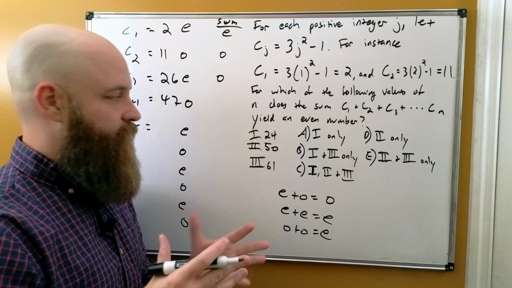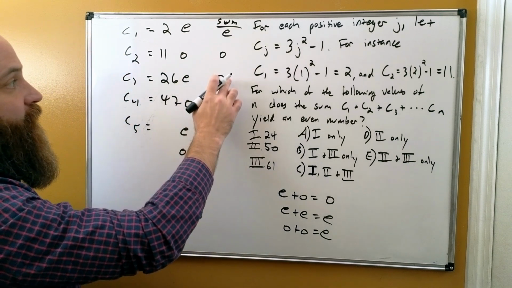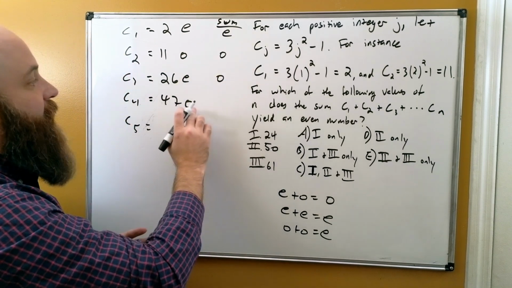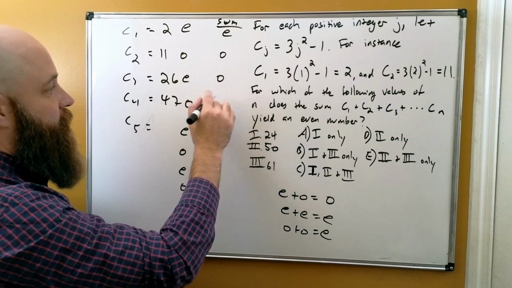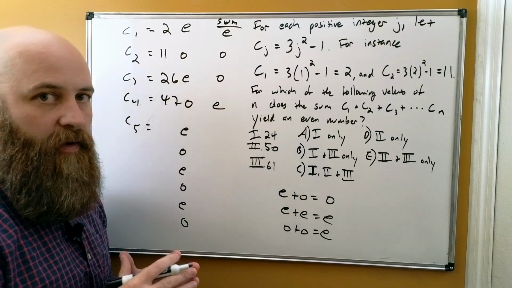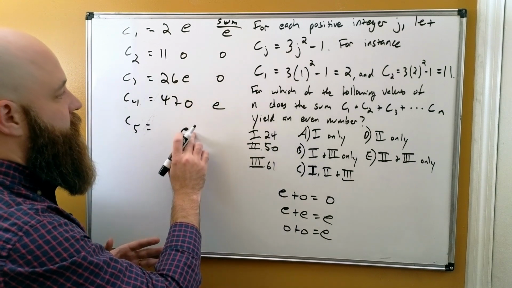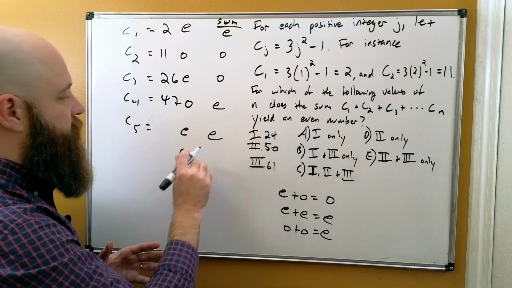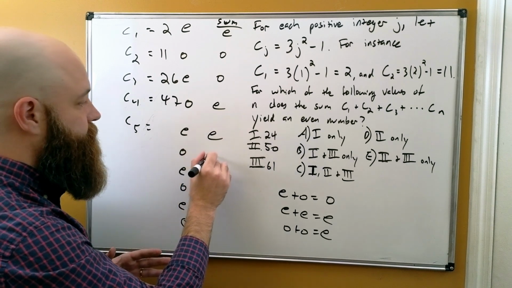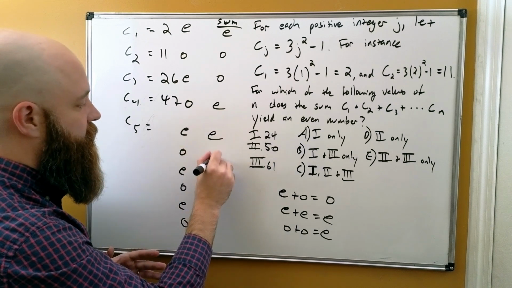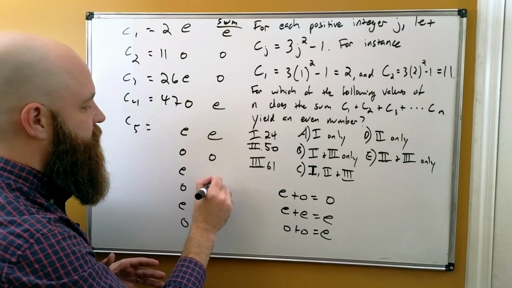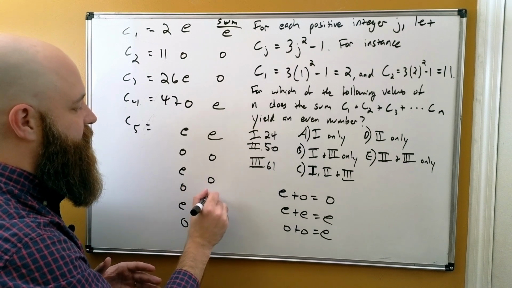What about the sum of the first 4 terms? Well, the sum of the first 3 terms was odd. I'll add the 4th term on top of that. An odd plus an odd gives an even. So let's just keep going. Even plus even, odd plus odd. Pardon me, odd plus even plus odd, odd plus odd, even.